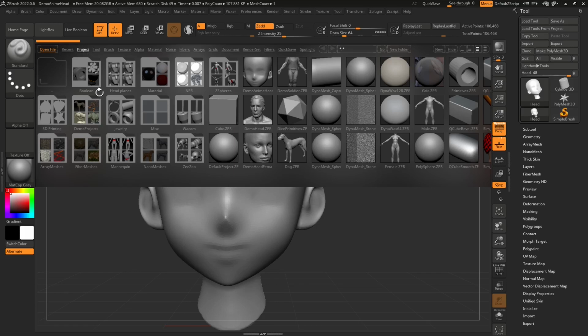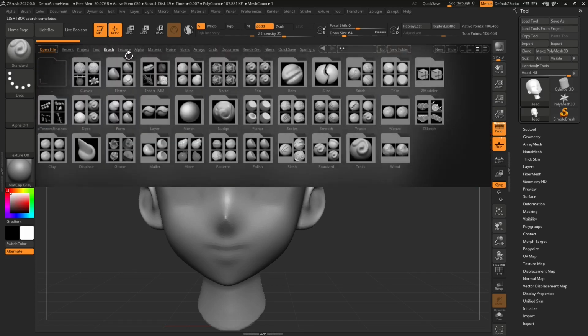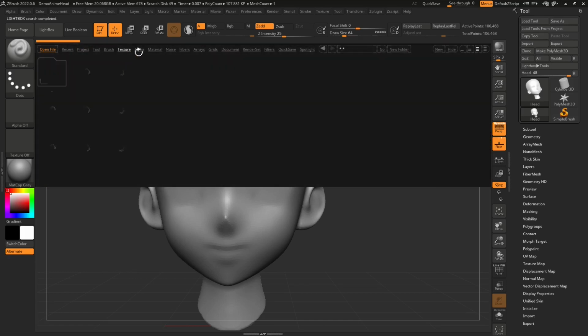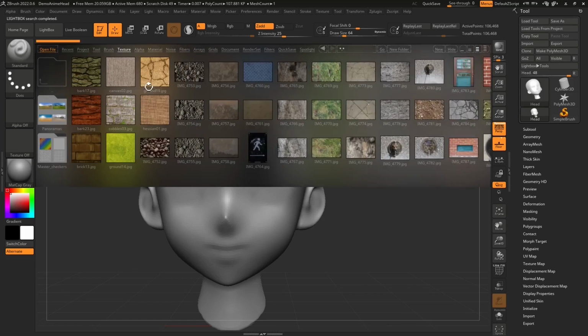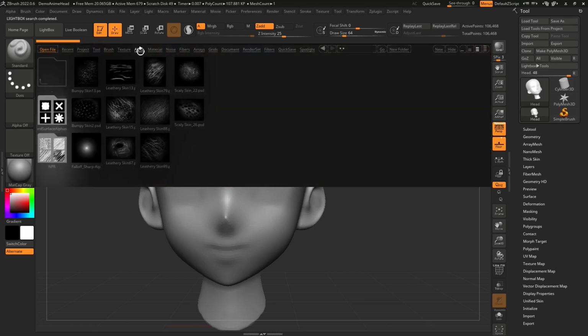So I'm going to jump back again to the Lightbox. Also, you can use the comma key if you want to open up the Lightbox. The comma key is going to open and close the Lightbox. In the Lightbox, you have many sections, which can also show you all the things that you can do in ZBrush.